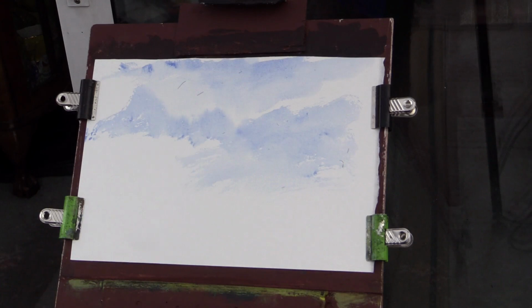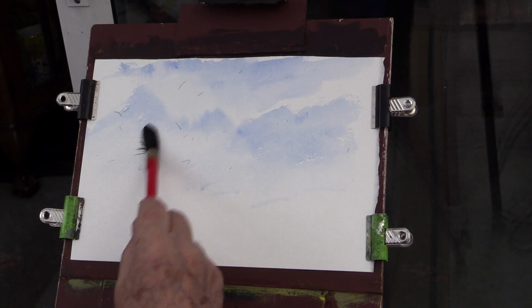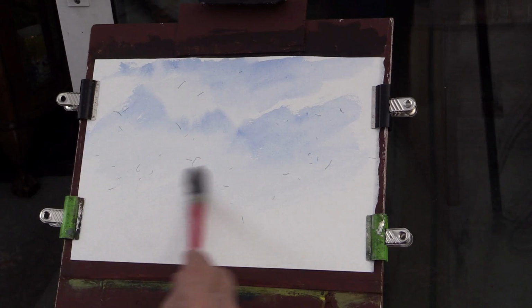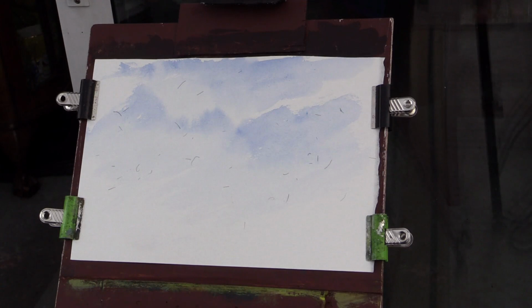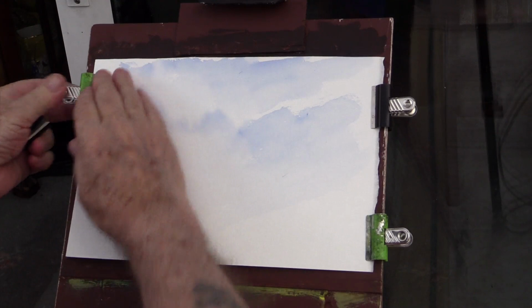Dry your brush off, come along the bottom here with your damp wet brush. See all them hairs coming off this? Whoa wee! It's shedding hairs like mad. Oh, it's all over there. Okay, if I dry it off and brush all those hairs off, we'll be ready to start. Well, I said it was a cheap brush. All this, it's blown the hairs off, there's a few left. Well, that's it. And you can stretch it, just pull one way, can't you, like that, and stretch it without pulling both sides.